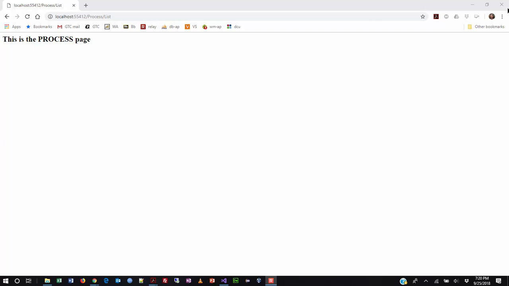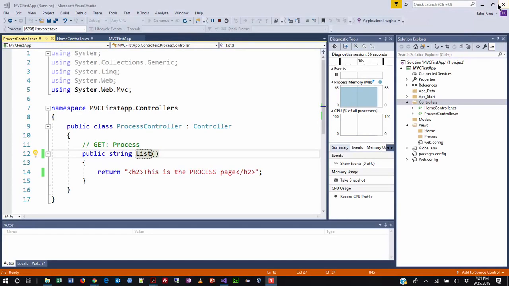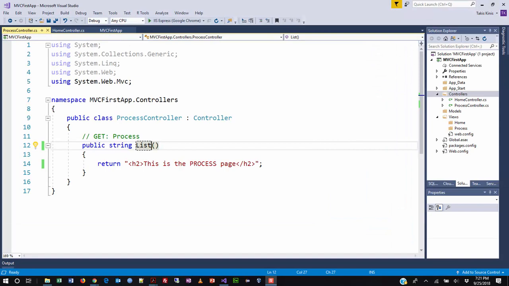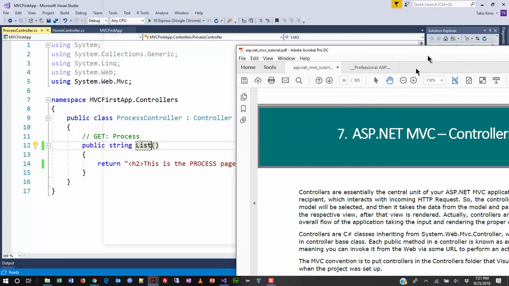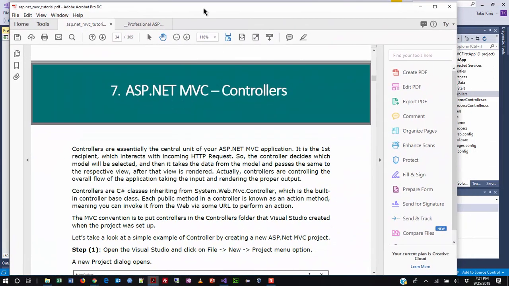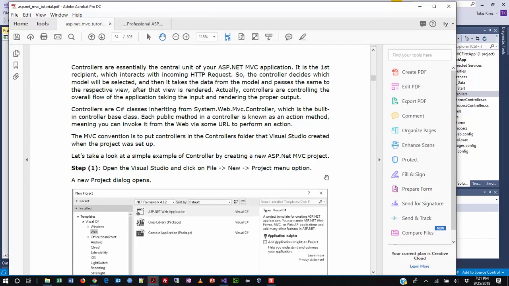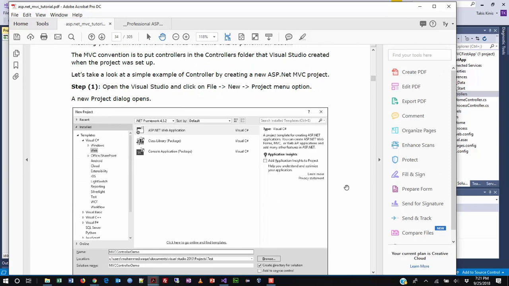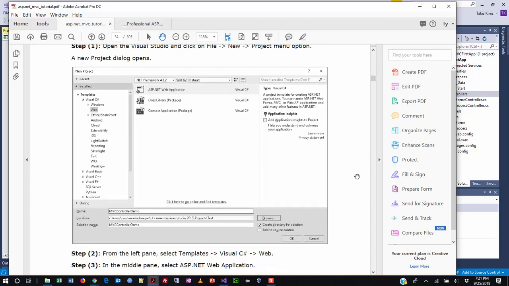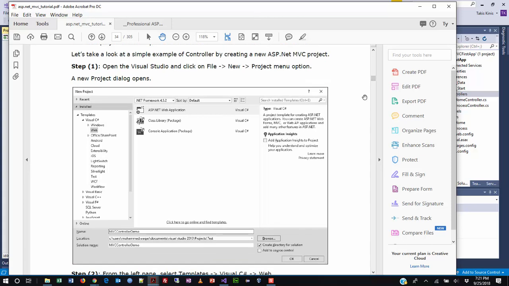All right, I'm going to go ahead and close the browser now to stop the server. And we are now up to section 7, which starts to talk about controllers. Now, we played a little bit with controllers already. And this section of the document jumps right in to exercises right away. So we're going to go ahead and create a new project.